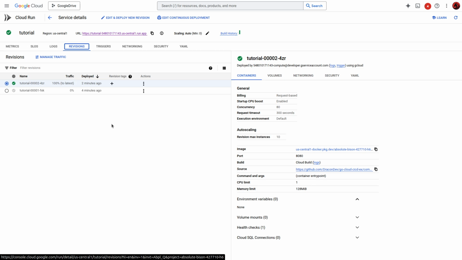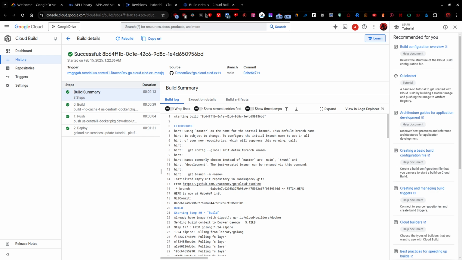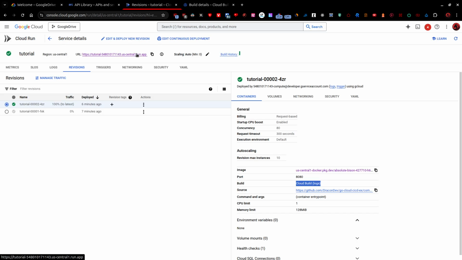And after it's finished building, we can just look at the tutorial in Google Cloud Run and the revisions. It is important that you are selecting the latest version, I suppose, because as far as I know, the first build happened with a placeholder and the second one is legit. And we can peek at the image in the Artifact Registry. But perhaps more importantly, we might want to check out the build logs. This is where you want to be eyeballing if something is going wrong.